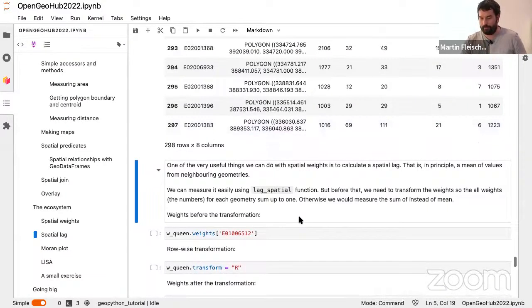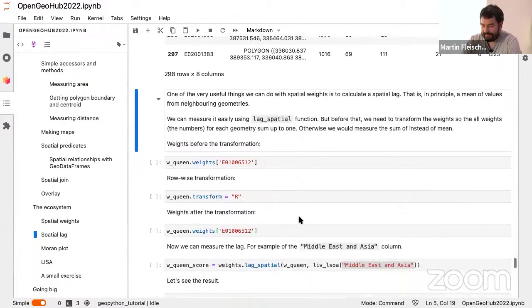And now we can use the weights we created, and I will be using the queen weights because that's the straightforward thing to do, to calculate a spatial lag. Spatial lag is a simple calculation. It's a mean of values of neighboring polygons if you're talking about Boolean contiguity spatial weights matrices, but it can also be weighted by the actual weight if you have them.